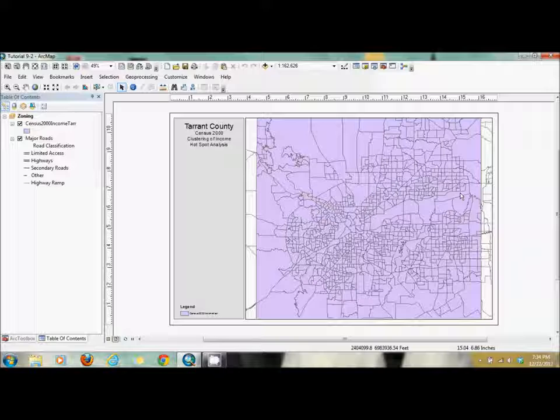This is tutorial 9-2 in GIS Tutorial Workbook 2. In this exercise, we'll be performing a hotspot analysis. This is similar to what we did in the last tutorial, but it's a little bit different. We're using polygons, but we're also calculating location and value. And the scenario is they want to know where the higher income are compared to the lower income, like the hot spots for the wealth.